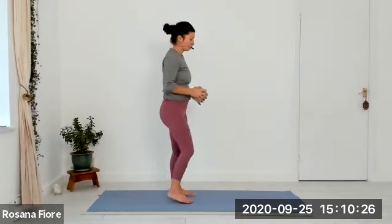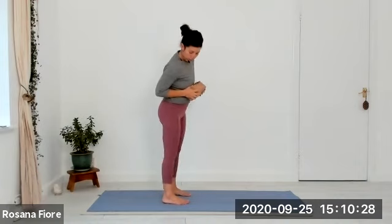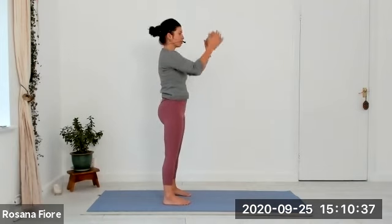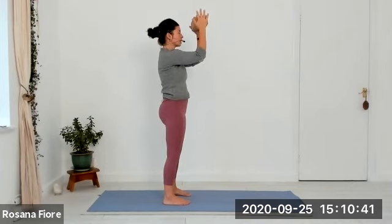Let's do this. Stand in Tadasana with the 2 feet hip width distance apart and parallel to one another. Still work on the legs, so lift the knees, lift the thighs, and grip the brick. The brick is between the hands. The 2 elbows are level with my 2 shoulders.